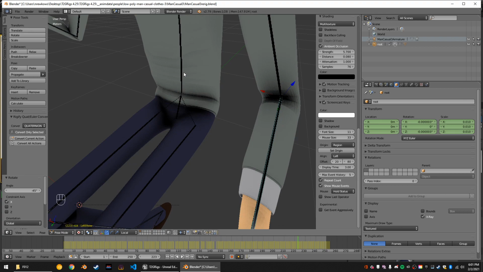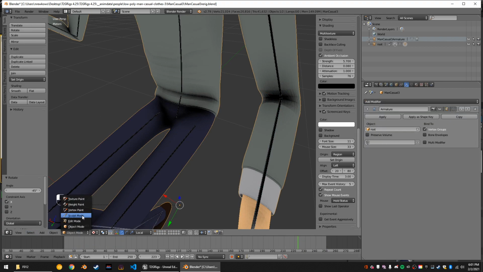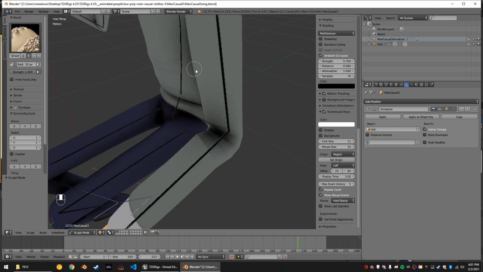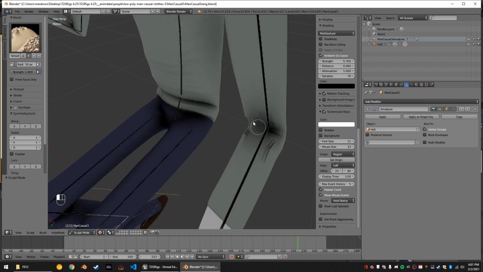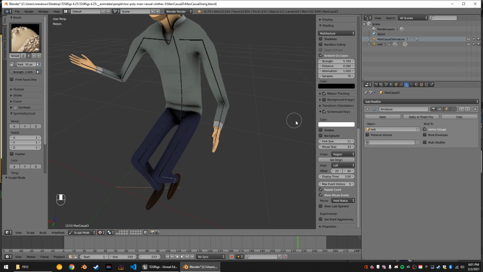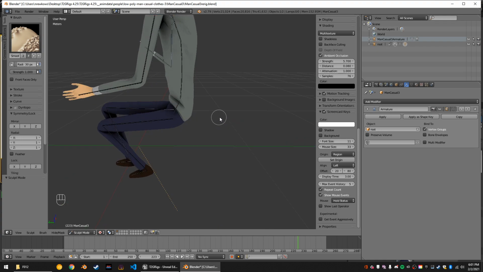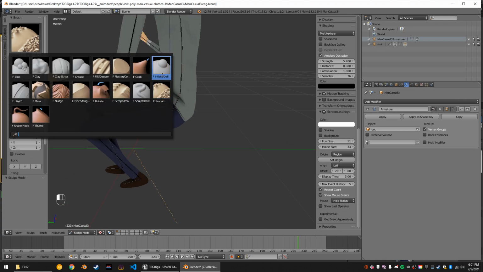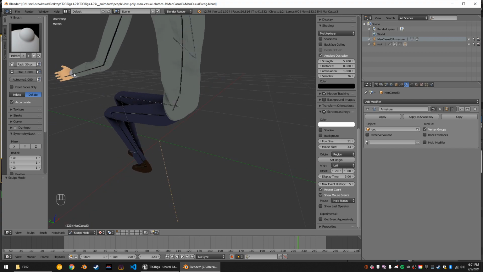Like in this case, this part here, I want to be a little smoother. That looks a little better. You probably also would want to inflate this arm a little bit.